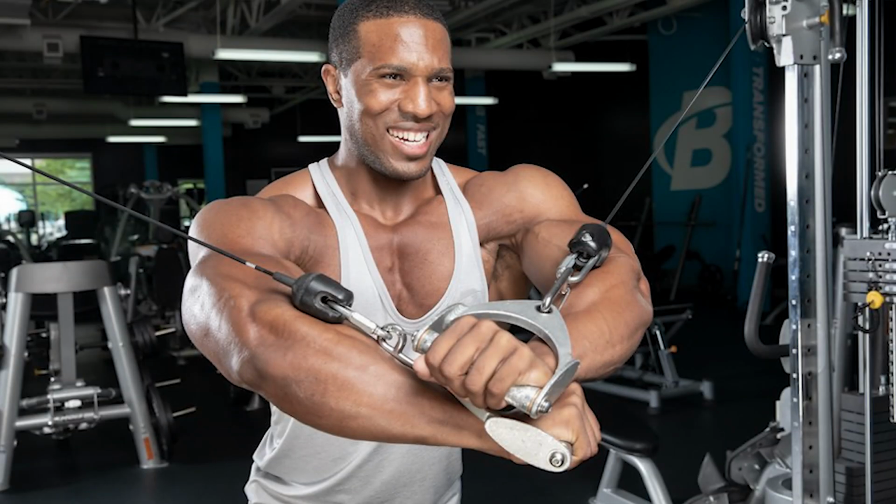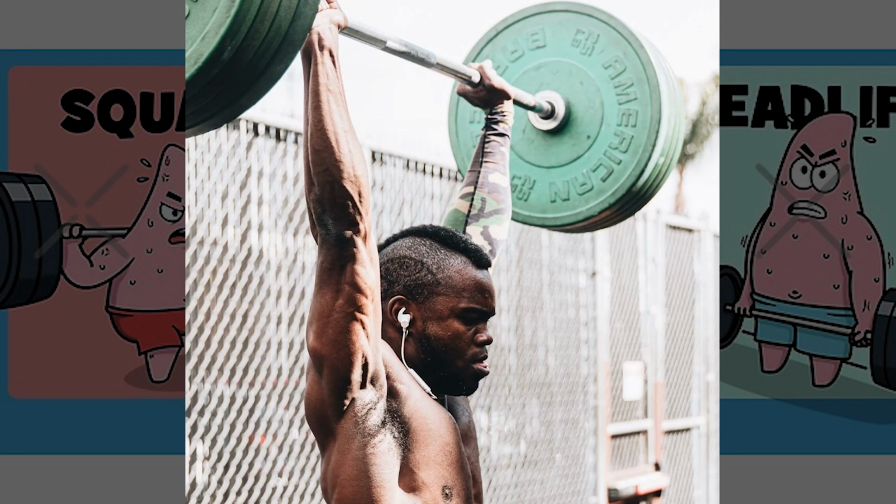The way to apply lower rep ranges is pretty simple. For your first movement in the program, which I assume is a compound movement, unless you're doing some sort of pre-exhaustion or something like that, like a squat, bench, deadlift, OHP, pull-ups and things like that, right? And this is the most important movement of the day, because that's why you put it first and it's the hardest movement of the day.